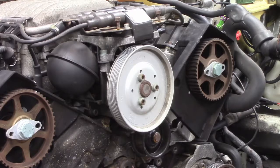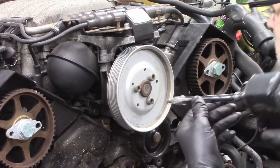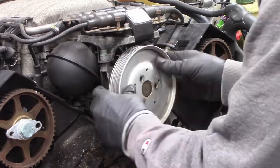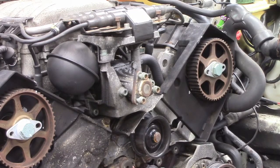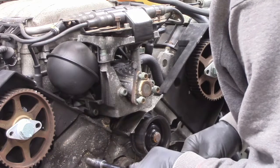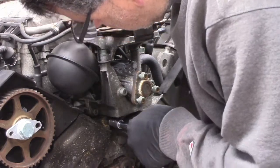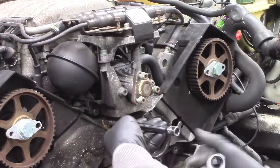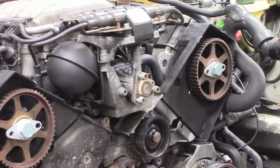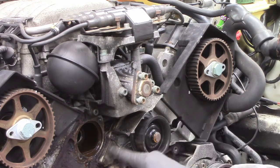And there we go. Okay, the next thing I want to take off is the thermostat housing and the water pump. And some of the fasteners are hidden behind this pulley, so I got to get this pulley off. This is 6mm. Okay, next is the thermostat housing. Use hand tools here. I don't want to strip or break any of these fasteners. Okay. Both the same size, and the thermostat. And the next thing is now the water pump itself, which is this whole aluminum part.